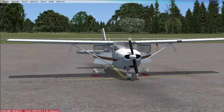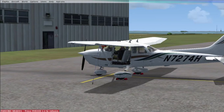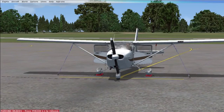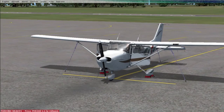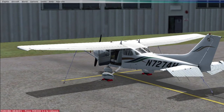We're actually going to fly to a place called Leesburg in Virginia, which is about 30 minutes away from here. I think 100 miles or something like that. It's going to be a series where we fly to places, and the next one will probably be from Leesburg to somewhere else and stuff like that.